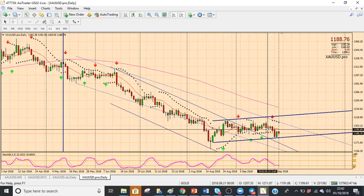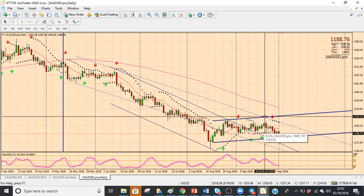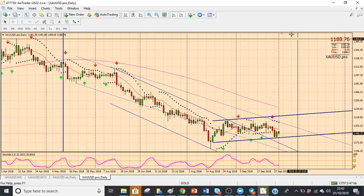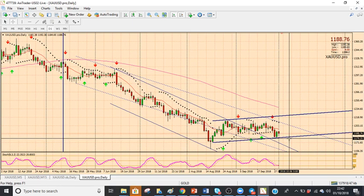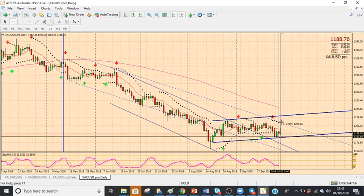It's starting to do that zigzag, which could be there for days, it could be there for a week. It's starting to form this channel now, zigzag, 1 2 3 4. It could keep doing this, come back up, eventually break to the bottom or break to the top. It's just very unclear, so you don't really want to be in the trade, but the only thing you can do is follow this move. When it comes down, you buy it and you get your profit around here. Then depending how the market reacts there, you sell it there, until it breaks out.